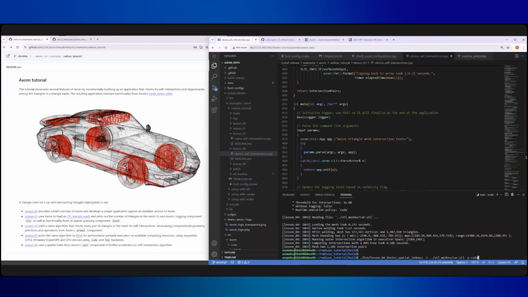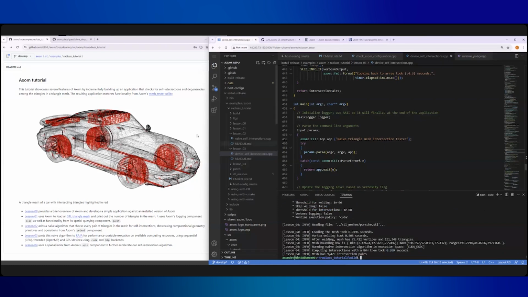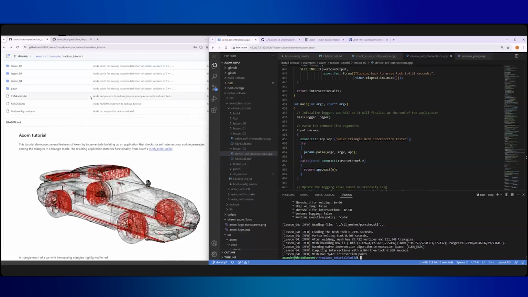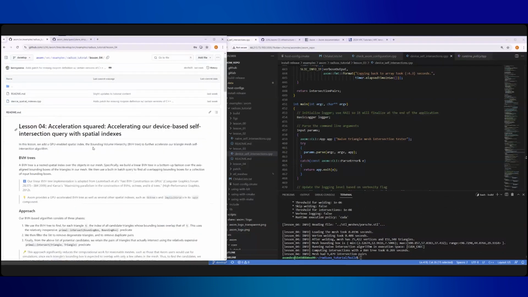But if I ran that on the Porsche model, which took like 3 seconds before, now instead of taking 3 seconds, it takes 0.3 seconds, 0.269. So we're able to filter out a lot of the work using a spatial index. So let me go into the details a little and then wrap up this tutorial.